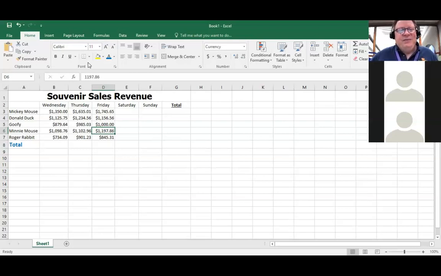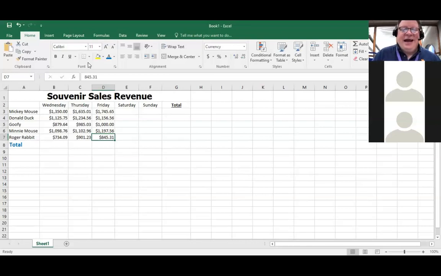And so if you do make a mistake, one thing that you can do is overtype it with the correct data. Instead of 1197.86, I'm going to overtype with 1197.56. And that corrects the data right there. So keep that in mind. If you're not the most accurate of typists, you can always overtype mistakes with the correct data. And so that's one of the subtle yet powerful features of Microsoft Excel.